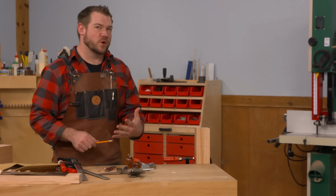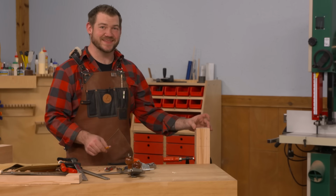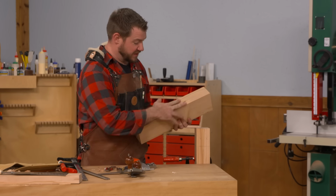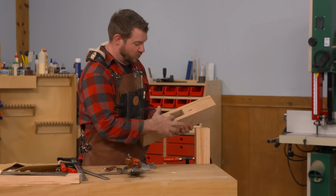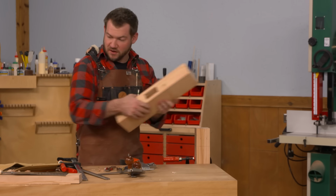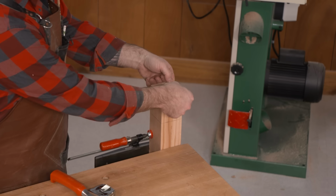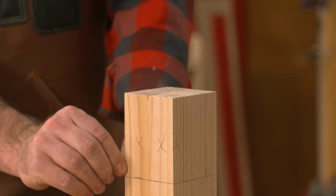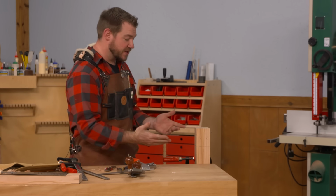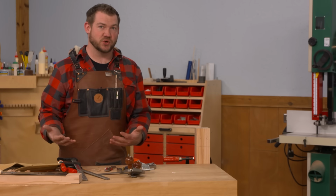Now that I have all the mortises cut and all the parts glued up, we can go ahead and concentrate on creating the tenons. So here I have one of those leg blanks or foot blanks that we glued up. We have the mortise, and now we're going to create a tenon to match that mortise. So what I've done is I've laid out a couple of lines. I have lines across the end grain and then down each face, and those are going to create the cheeks of the tenon. And then I have this baseline all the way around that's going to create my shoulder.